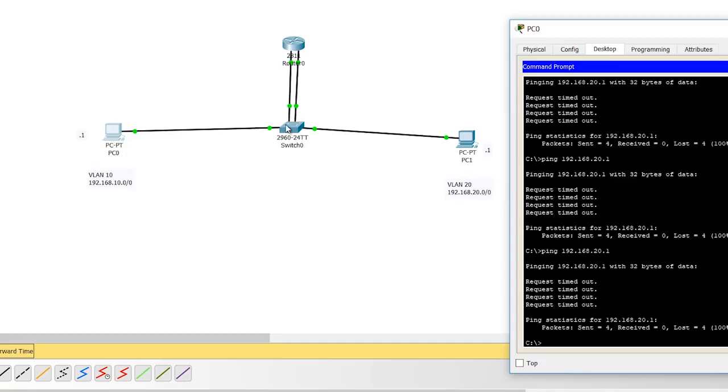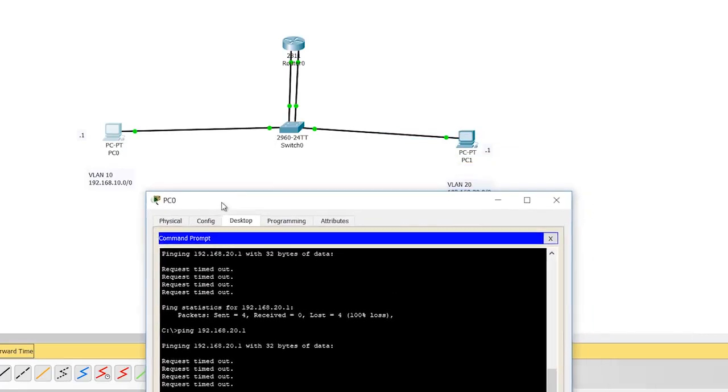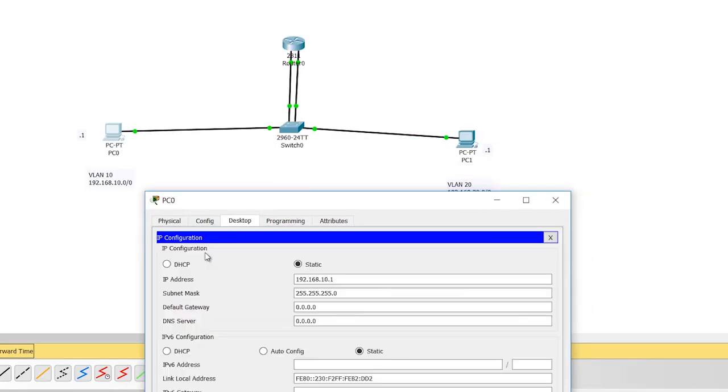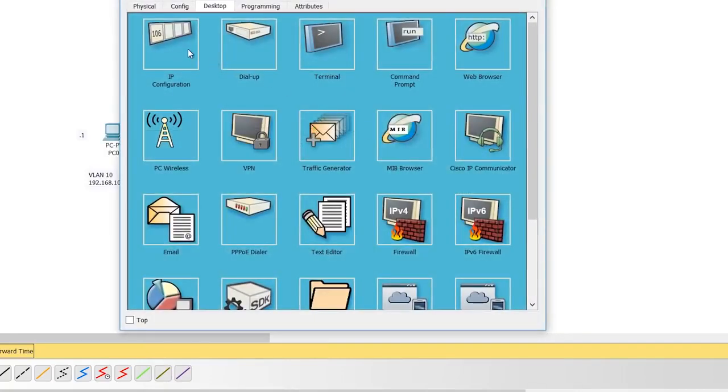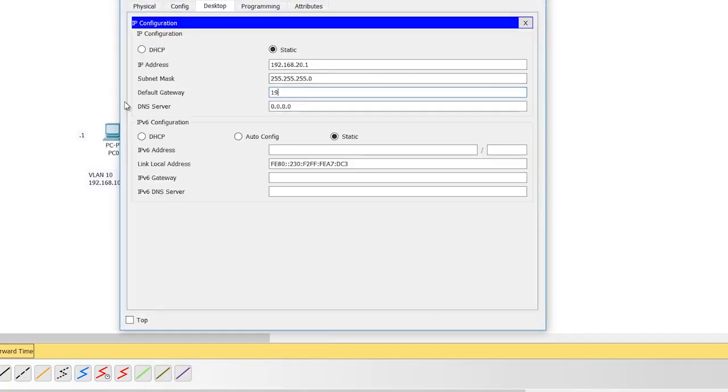The PC goes to this port, then it goes here, comes out here. Okay, again, simple mistake, my mistake. We don't have a gateway, do we? Let's go here and give a gateway, 192.168.10.10. That's the gateway for this device. And let's go here, 192.168.20.10 is the gateway for this device.